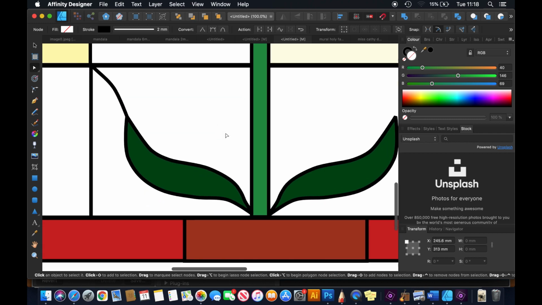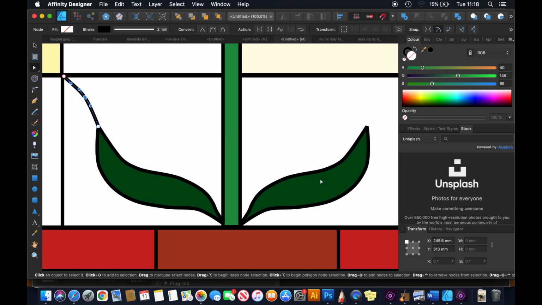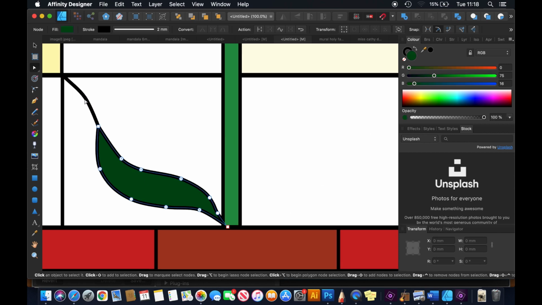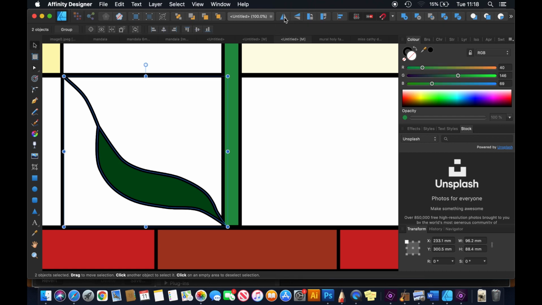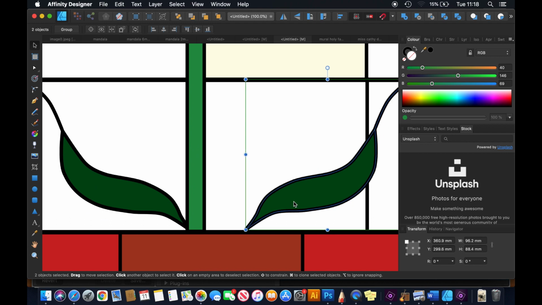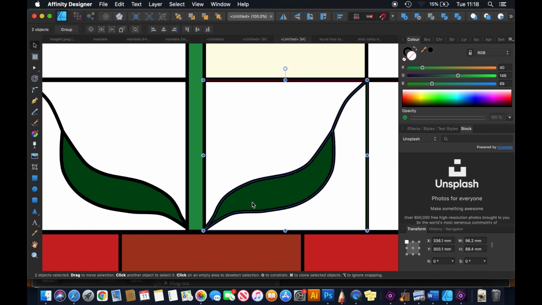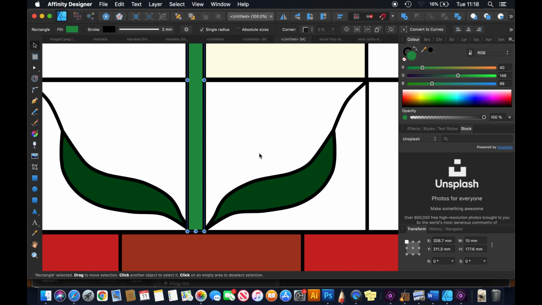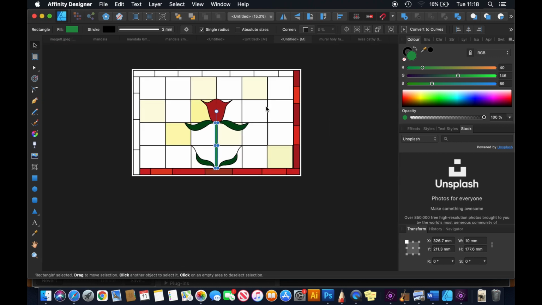Okay. And in fact, what I'll do is I'm going to get rid of this because now I'll hold the shift down. If I do those both together, and then we'll select and then reflect. Come out. There you go.